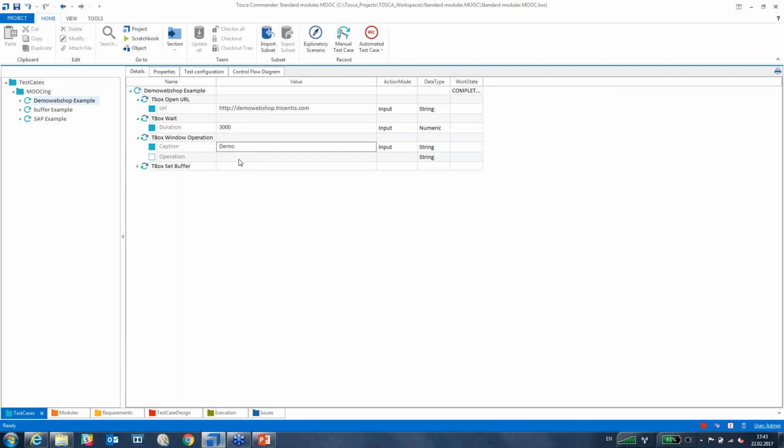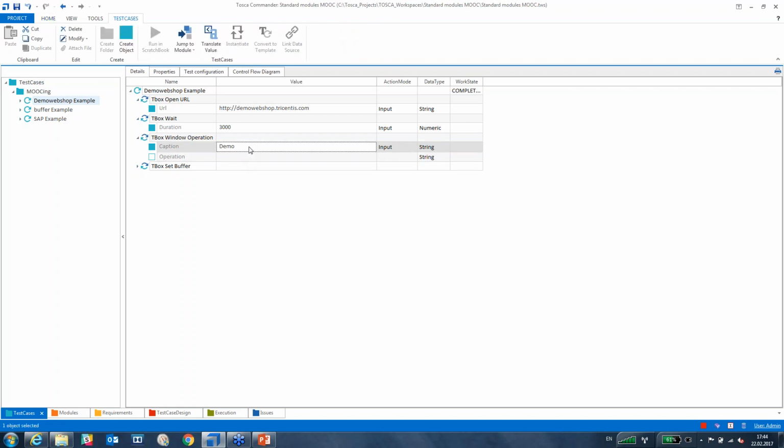I haven't actually specified an operation yet, so I probably need to add a wildcard first before I add the operation. Before I get too ahead of myself, the caption is what Tosca will be looking for to perform the operation on.